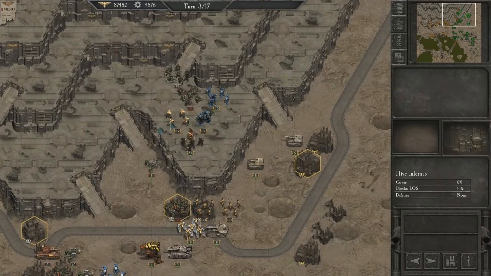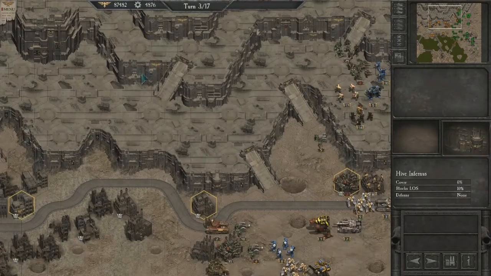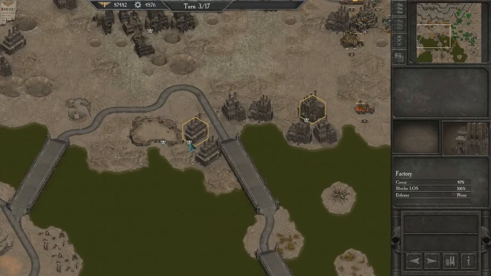Yeah, I'm not seeing a lot of resistance, but I don't want to say it. Like, I don't want to say it too early. There might be a counterattack from the Hive portion up in the north, or maybe something from the south here. Or else why would this river be here? The Infernus River. Yeah.